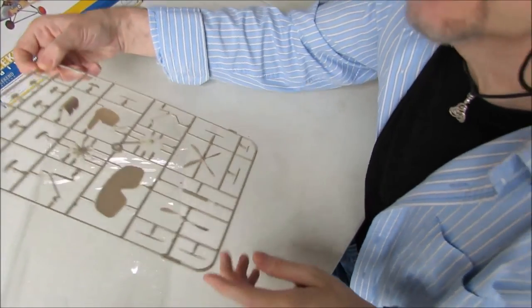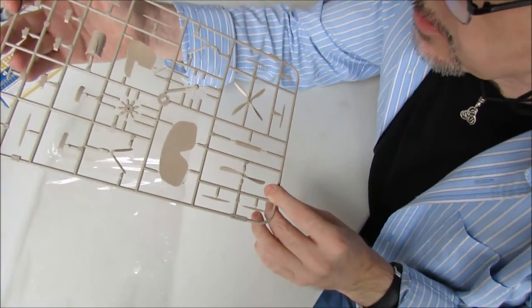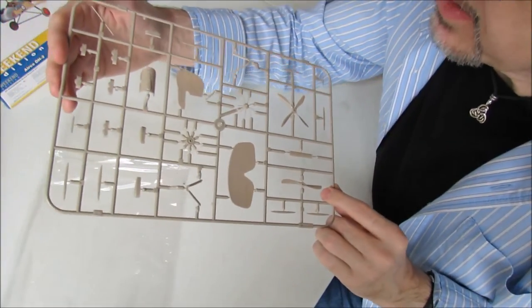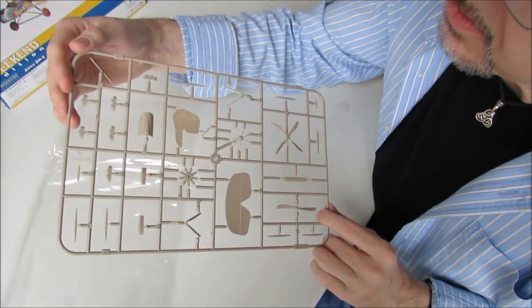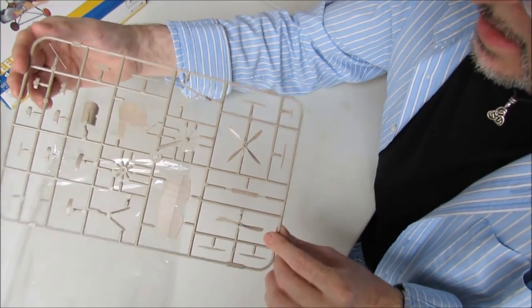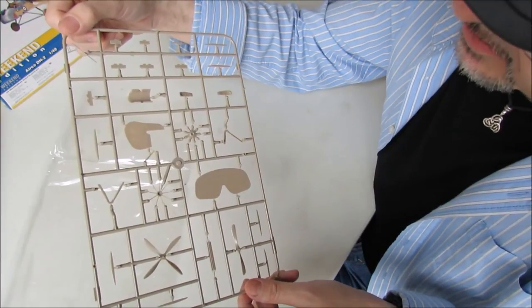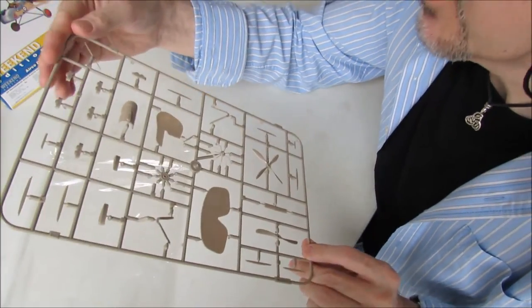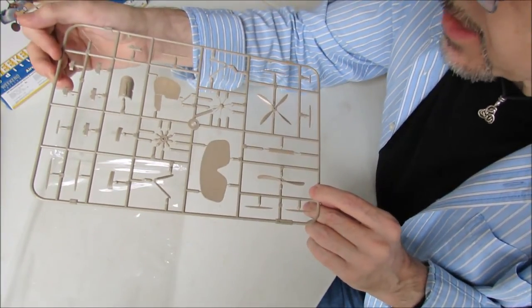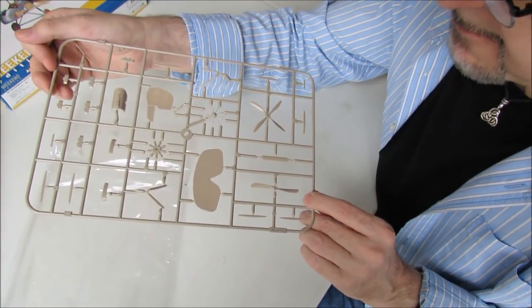Sorry about that, guys. I reached the 15 or 16 minute mark and it cut off. So again, these look very crisp. I'm not seeing any flash on this sprue. All the parts look good. So I'm happy with that. And again, all the ejector pins are outside of the part. So some manufacturers could take a lesson from the way they engineer their sprues. It's nice.